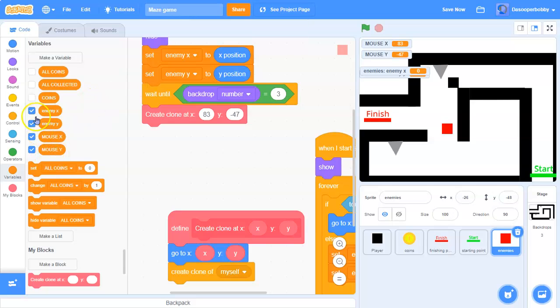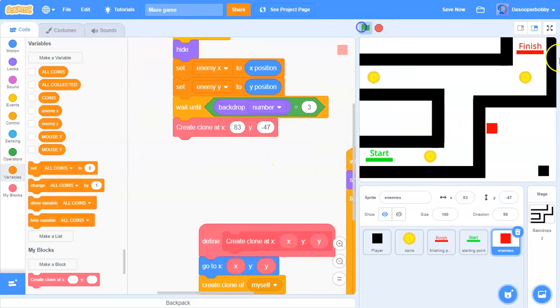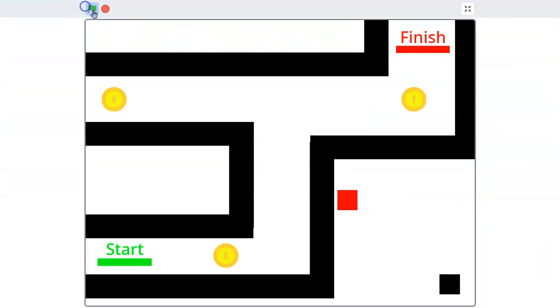Okay, so now I can hide the enemy X and enemy Y variables and the mouse X and mouse Y.